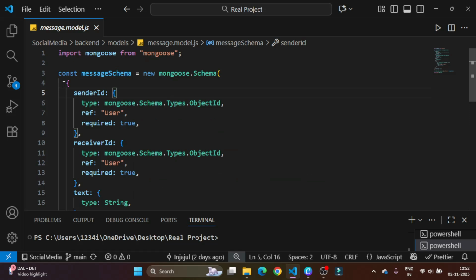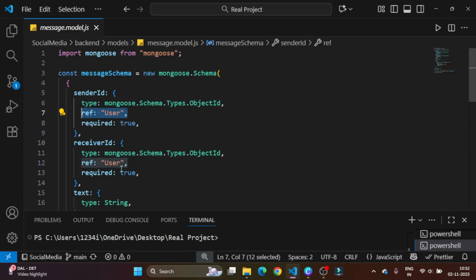Inside the schema, we define first the sender ID field. This field stores the ID of the user who sent the message. Its type is object ID, and it references the user model, and required is true.